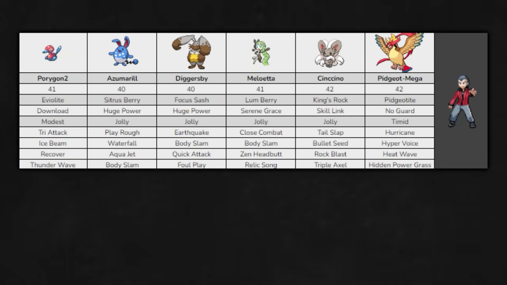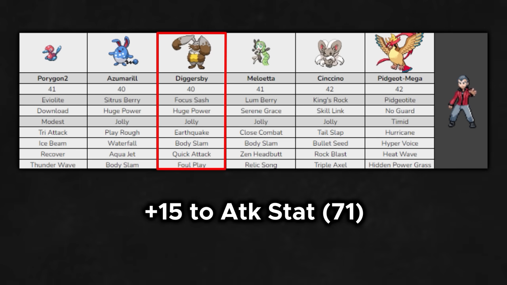Norman is extremely notorious in the run-and-run community. Half of this team is downright unfair. Let's start with Diggersby. Diggersby is one of 2 Pokemon with a single stat change in run-and-run, with a 15-point buff to its attack stat.